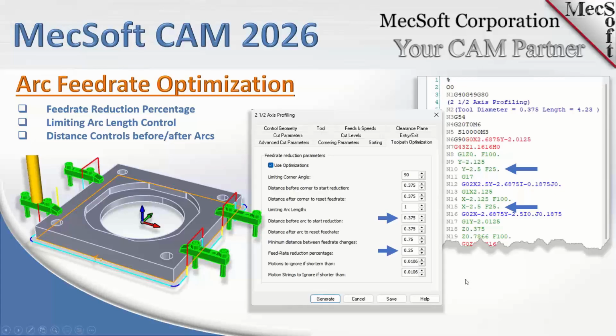So these corner definitions are taken into account. If the corner angle exceeds the limiting corner angle, that's when this will kick in. So the idea is the feed rate optimization will only be applied in arcs when the tool is rounding a corner, not in other situations. So that's an important distinction that you should understand. Yeah, good point. So that is arc feed rate optimization. You'll see this tab on many of the toolpath operation types for toolpath optimization, and you can set those values for sharp corners and arc corners, let's put it that way.